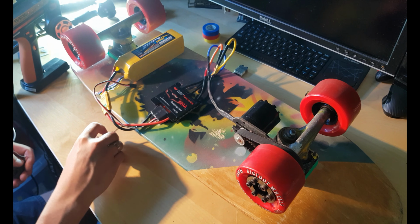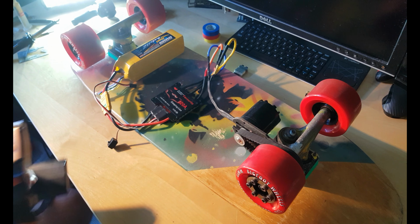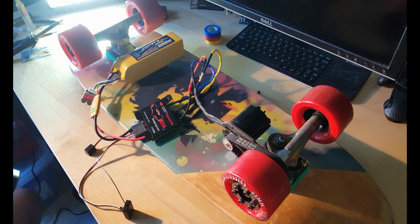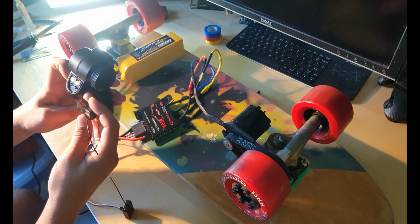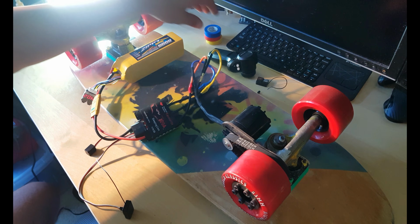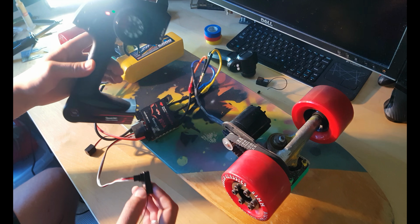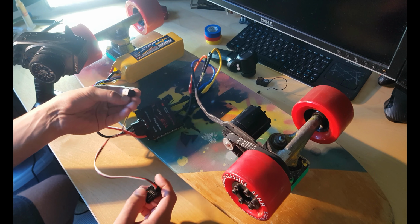Transmitter signal lost. ESC is working. We don't need this no more. Something wrong with this receiver or controller. I don't know what's going on. Figure out later. Got this little box. Now I unplug another equipment right here. Let's go ahead and test it.